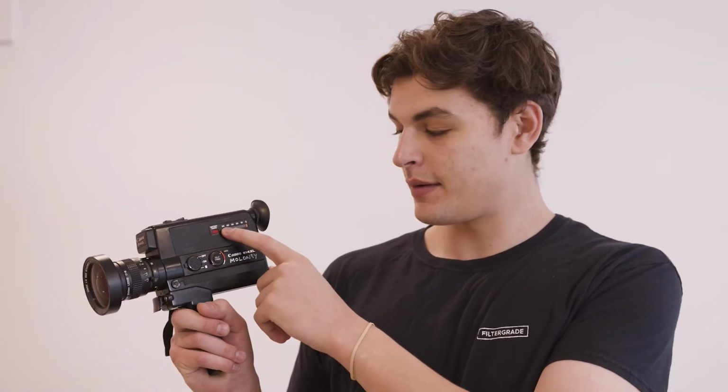So you've been shooting your roll, and fingers crossed, hopefully everything is coming out perfectly the way that you wanted it to and looking just like outstanding Super 8 footage. Say you're midway through the roll. For my camera, the Canon 514 XL, my camera has a footage indicator. Each cartridge of footage is 50 feet long, which will get you about 2 to 3 minutes of footage, sometimes more, sometimes less, depending on the FPS that you're shooting at. But for about 18 to 24 frames per second, you'll get about 2 to 3 minutes worth of footage.